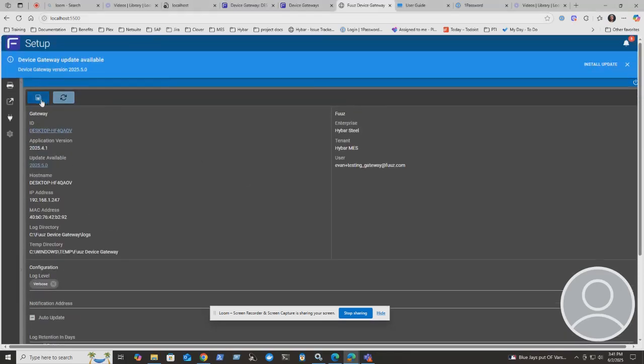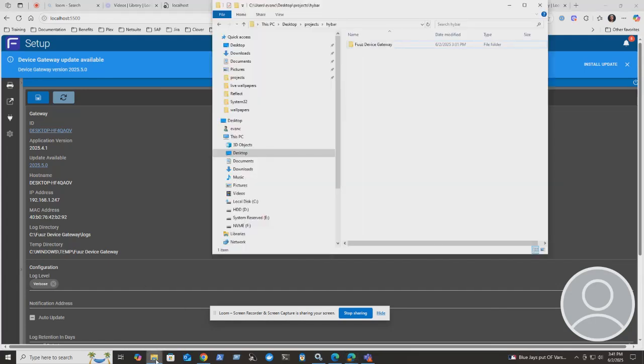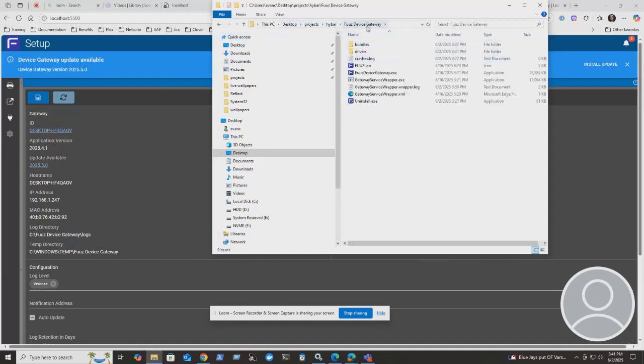The only other thing I have to call out here is that your log files are going to be stored where you installed the gateway. So in my case, in my projects folder, I have my Fuse Device Gateway folder. There are gateway logs here in this gateway service wrapper.wrapper.log.